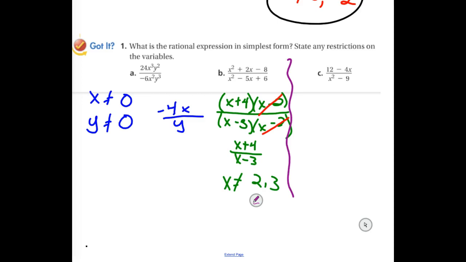Okay. Now, the third one has something a little different with it. Let's look at the denominator first. How do you factor x squared minus 9? Okay. Now the numerator, there's 2 options. What's one thing I could factor out of that? I could take a 4 out. What's another option? Negative 4. I could take a negative 4. And when I first look at it, I don't really know which one's going to be most helpful. Okay? So most common thing is students would take a 4 out. If I take a 4 out, what's left?